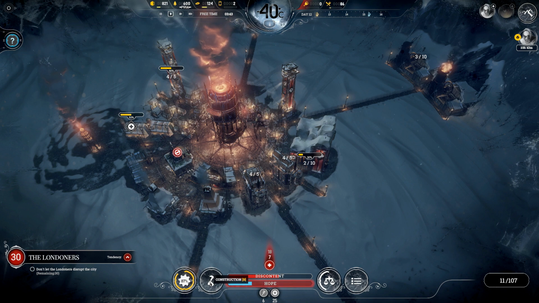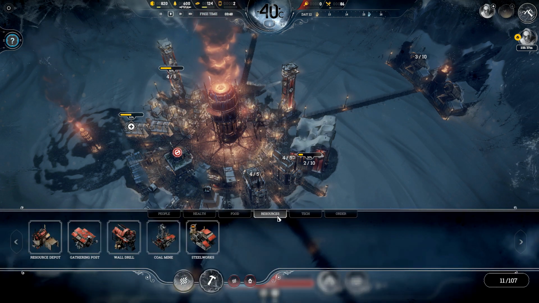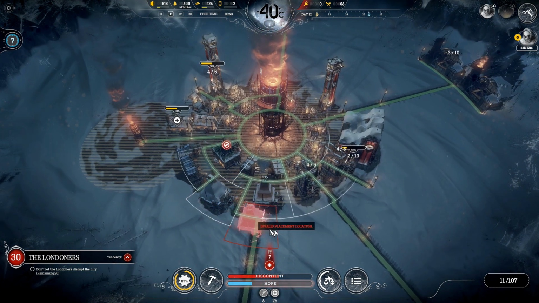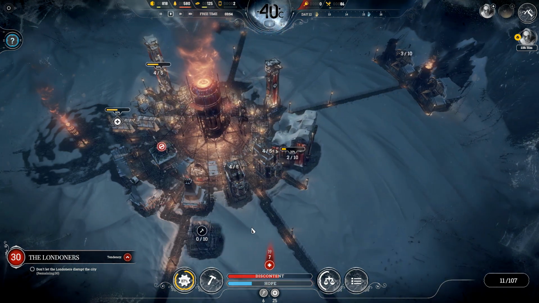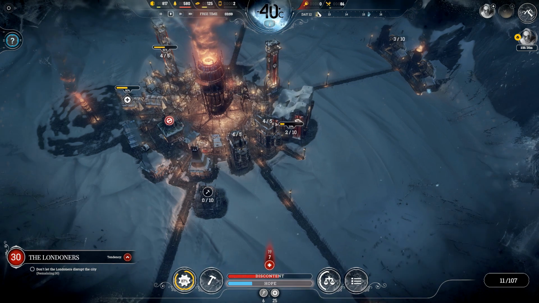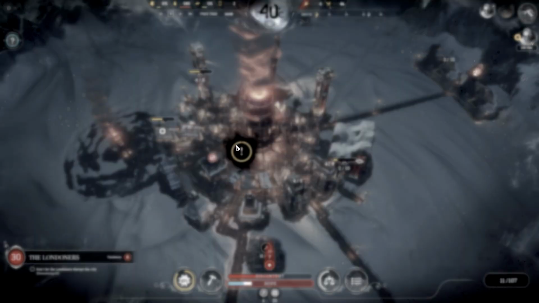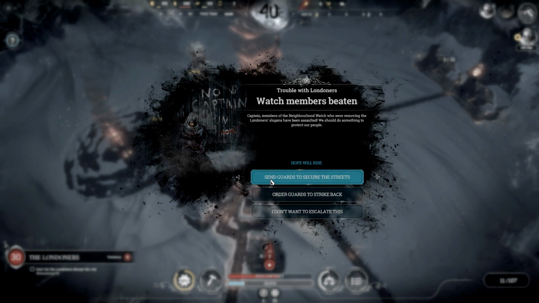What else do we need, really? Food, still. Another hunter's thing. So I really need to find people, don't we? So we've got more workers, but then I'm going to need to build more houses and stuff. Hope will rise, send the guards.